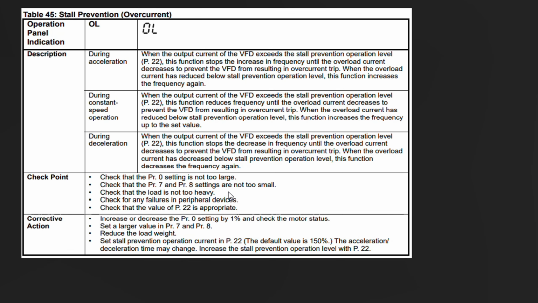motor is not stopped when you are freeing the motor from your conveyor belt or whatever you are using, when you're removing it from that also, and in that case also the same alarm is coming. It could be the reason that inside the VFD there are some CTs, current transformers, which are giving feedback to the controller about the current. That also could be damaged. So in that case you have to check that also.